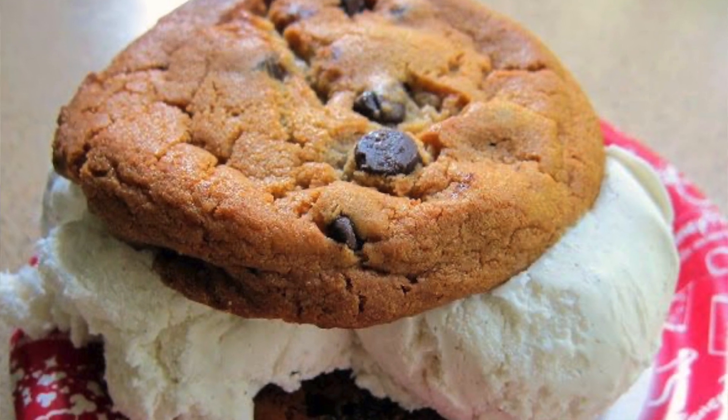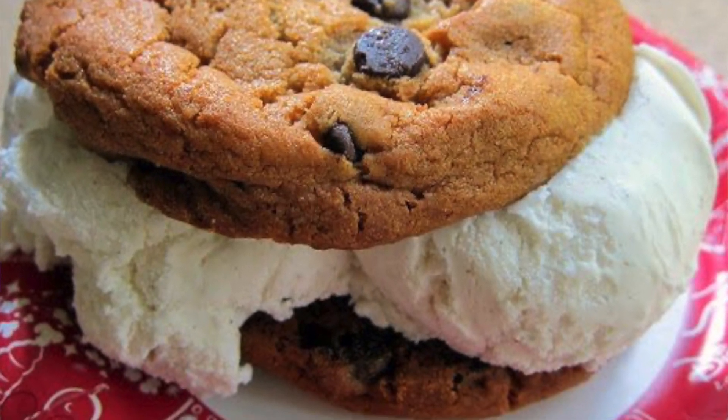Like Casey's — well not Casey's — or over in Tomorrowland, people will go to Cosmic Rays and just get like chicken fingers or a normal hamburger, when there are so many hidden things. One of the things we ended up getting one time at Sleepy Hollow was this ice cream cookie — like a chocolate chip ice cream cookie sandwich. It was insane, it was massive. The cookies are baked fresh at that location every day, so you could tell they weren't boxed cookies. You could tell they were fresh. They just tasted so good. So I think that's a place to definitely check out rather than just getting normal chicken fingers somewhere.